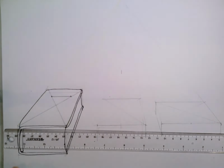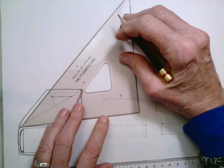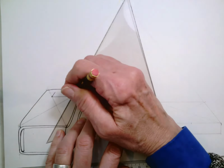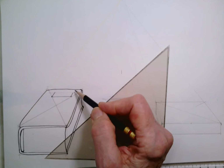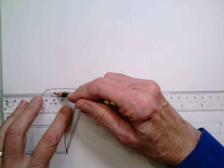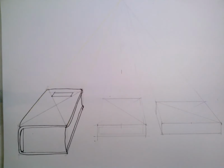This dot here, I'm going to take my straight edge. And this is what's going to... whoops, no I'm not. I'm going to go back to the vanishing point. All right, so I had a little blurb there. Vanishing point. These are going to be parallel lines, just like this is a parallel line. Great. Now I did that in pencil.